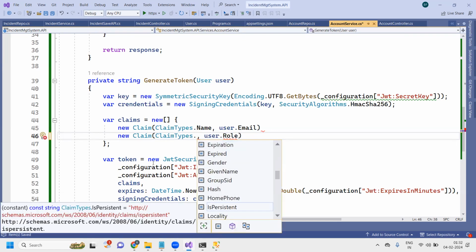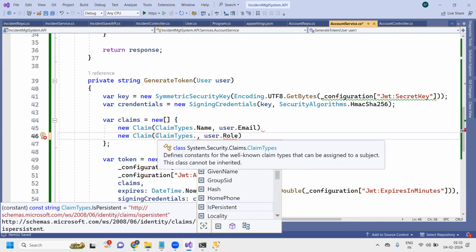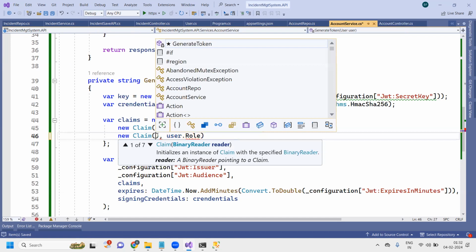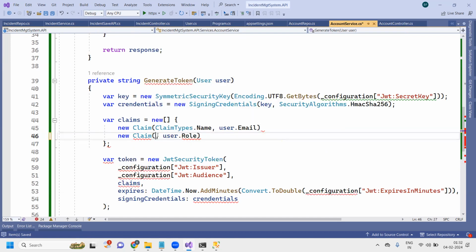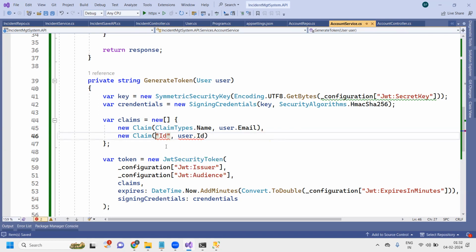Claim type is, can I create my own? I think so. We should be able to do that. We cannot add.